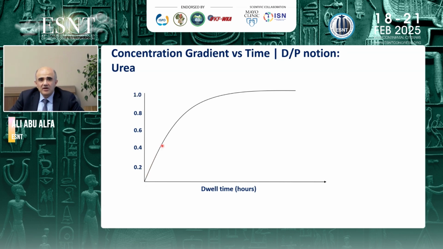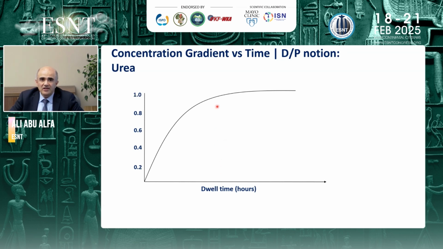What is going up? The concentration of urea in the dialysate. The ratio to the plasma is rising very quickly. This is probably almost 1 hour here by 50%, and by 4 hours, we have almost complete equilibration of urea with the plasma. So urea is a small solute, there is no barrier for its movement. This is a wonderful setup to remove urea.